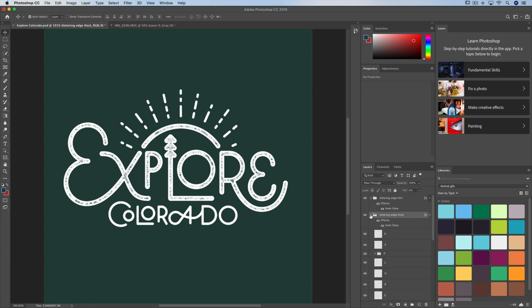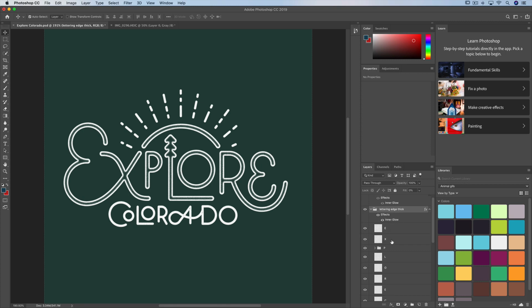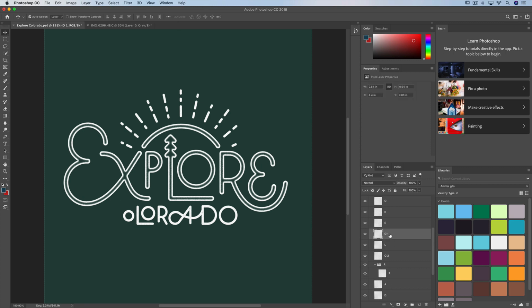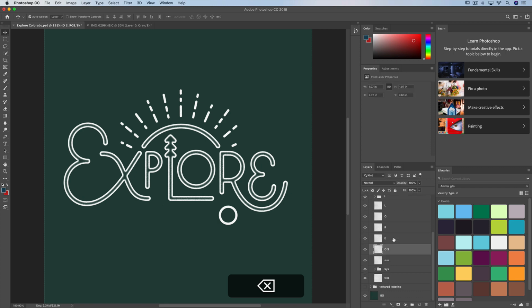Then I'm going to toggle down, and let's just hide everything but the lettering edge thick layer in the background. And then I'm just going to delete everything that's not a thick letter. So I'm going to delete the Colorado, so the CO, all of these. And I'm going to delete the rays.